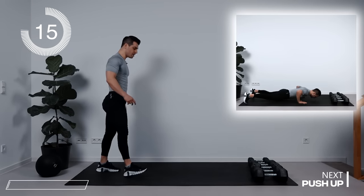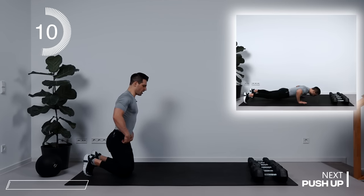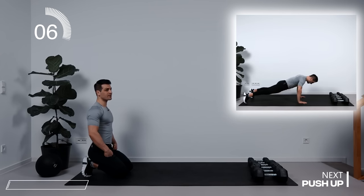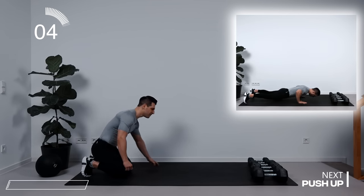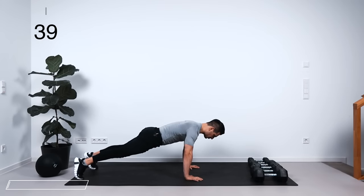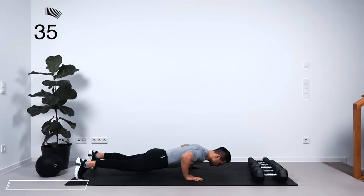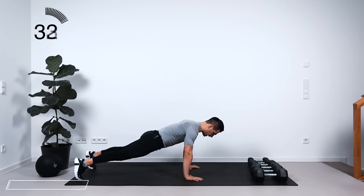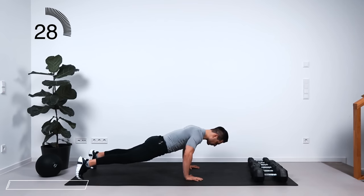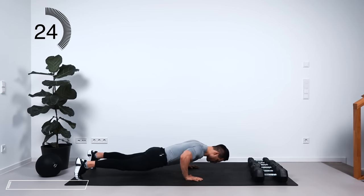Round number two, push-ups, here we go, 10 seconds, take time. 9, 7, 5, 3, 2, 1, get ready, let's rock. 1, 2, press up. 1, 2, lock it in. 1, 2, press. 1, 2, press. Squeeze on top.